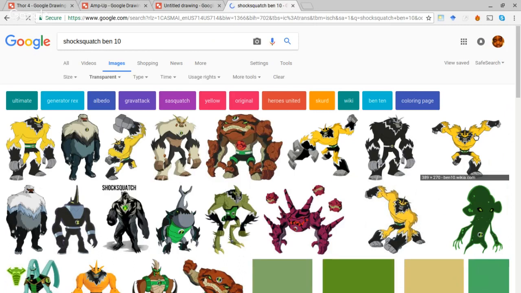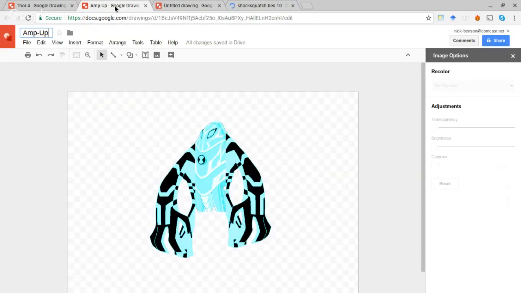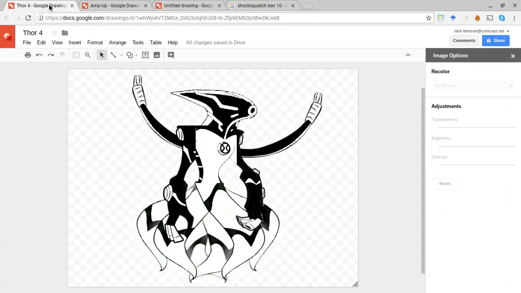The reason why one more drawing is because this is a Jet Edits, but all I did was talk about Ben 10. I drew Amp Up in a few moments. I just drew it really fast because it's not really a drawing, because none of these are really drawings. And then I made this before the stream, so I kind of cut you guys out of the whole creative process for this one. I didn't know where I was going necessarily.